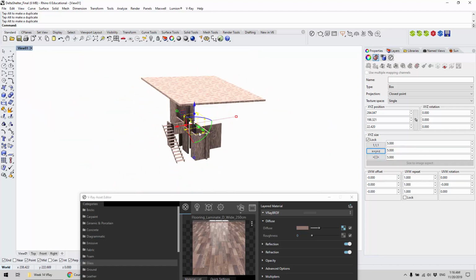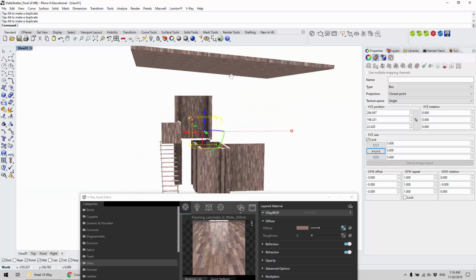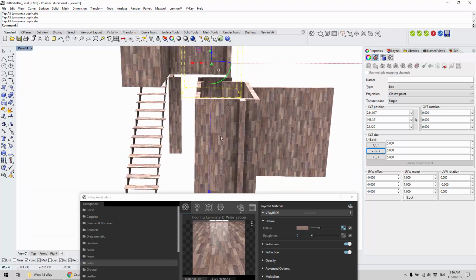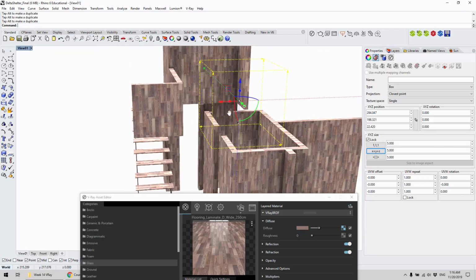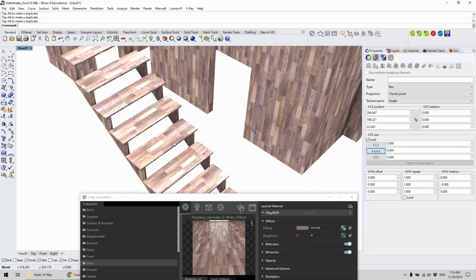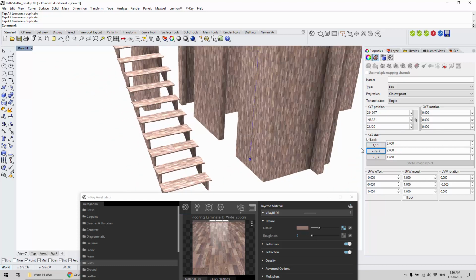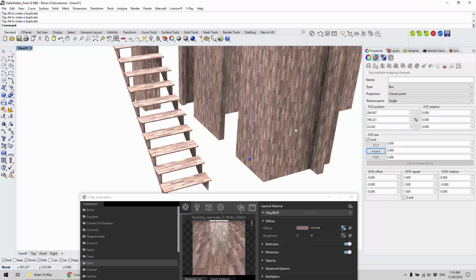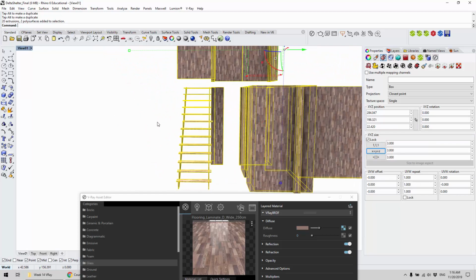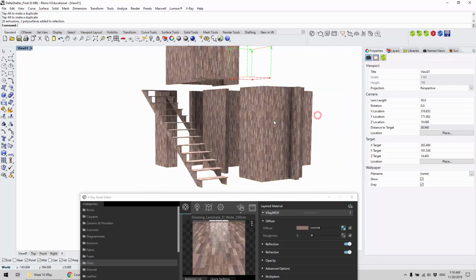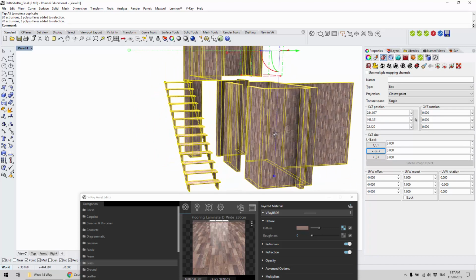So 5 is probably, for this roof, might be a little small. But for these interiors, once you imagine it in context, that actually might seem okay. It might still be a little bit too big for the stairs, so let's try maybe 2 or 3. But that gives you a sense. Now, obviously, this is one of those where the texture scale is very obvious, so you can see the repeating a little bit more.